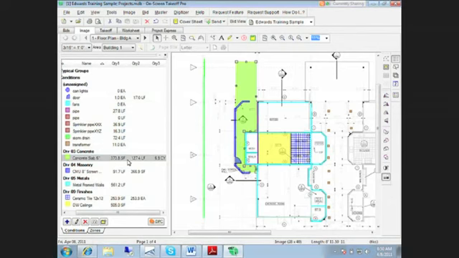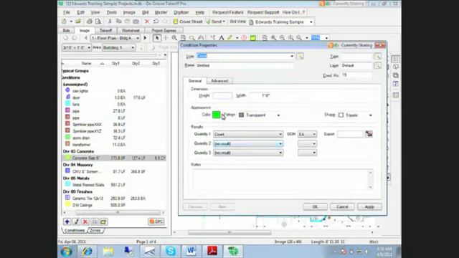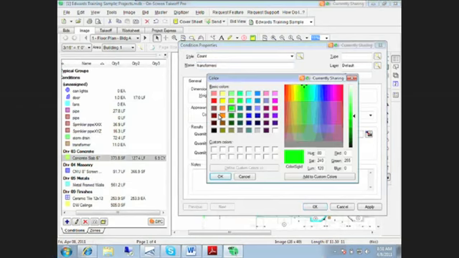Let's just do a new condition real quick. I'm going to click the plus sign down below. I can use this little wizard here to say what kind of condition I want to do. Let's do a count. With a count, we're just going to click on various things to keep a running total of how many of those things there are. Maybe we're doing electrical takeoff and there are transformers in various places in the building. So we'll say transformers is the name of it. It's a count. We choose the color. Let's make it purple.